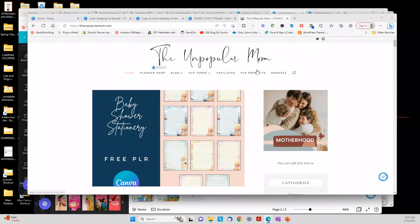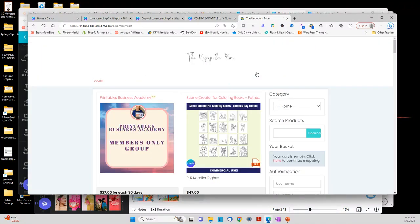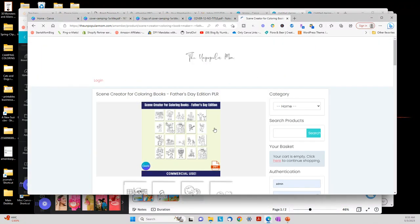Hey, good morning. I wanted to show you all real quick what you can do with the Father's Day Scene Creator. This right here is for the coloring books, Father's Day edition. You're going to get a lot of good stuff when you get this. I'm going to open it up.